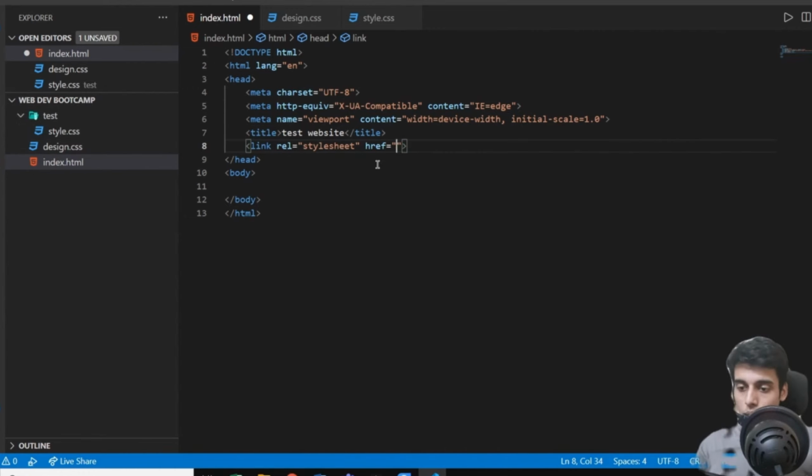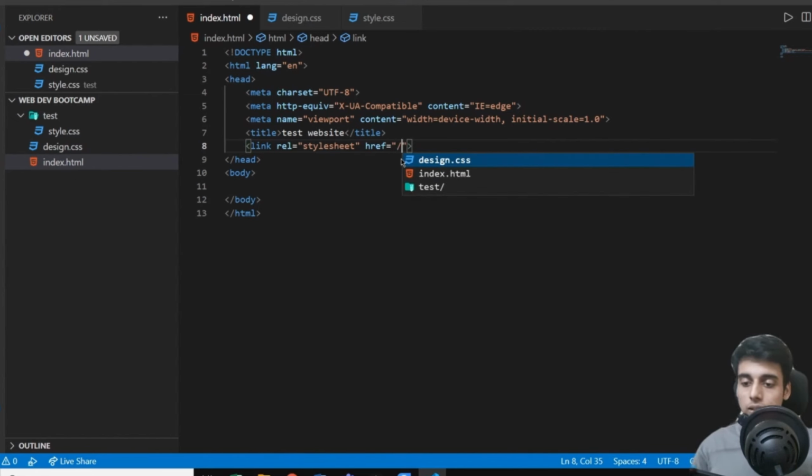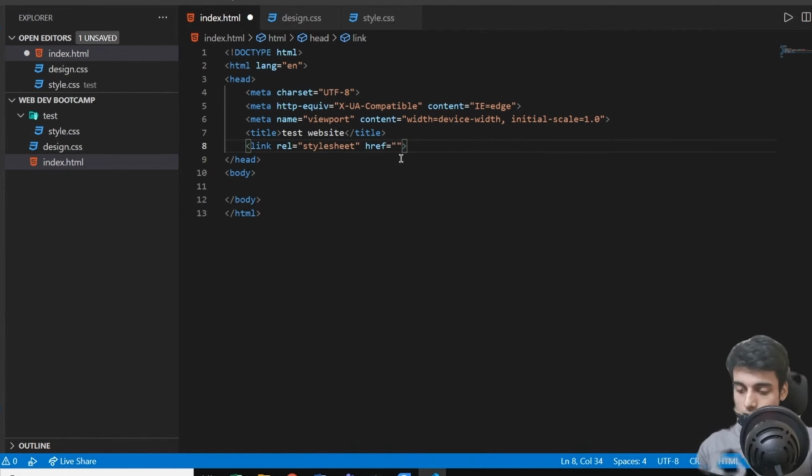Now, to locate this, I'll just enter a slash, and then you can see I would say test slash style.css. So we name our folder, then put a forward slash and then our file name. So this is a way to embed your external style sheet.